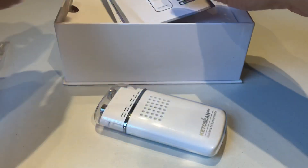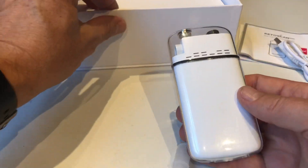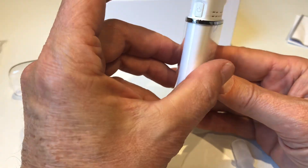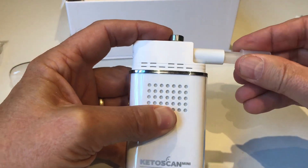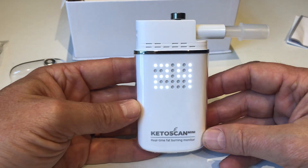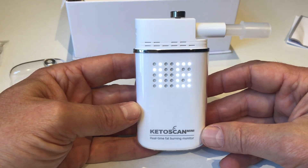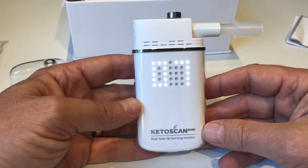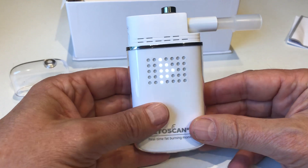Let's run through operation of this unit. The Perspex lid comes off and the port slides sideways, extending the tube. You're supposed to use this only with mouthpieces — the mouthpiece fits firmly into the end. To start it, the on/off button is on the side. Press it and the unit powers up; the digital display starts counting down. On your first use, the first blow will just give an 'okay,' which is a test of the sensor.